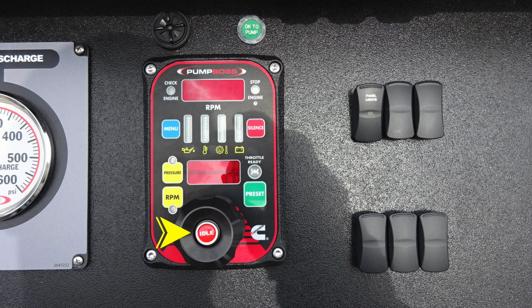At the very bottom, right to increase, left to decrease throttle. In the very center, you have a push for idle. As we move to the right, we've got some future switches and also a panel light. Let's go ahead and take a look up into the dunnage area.